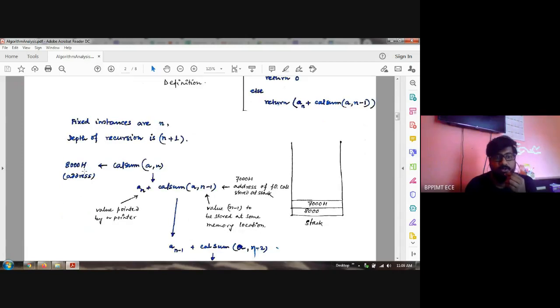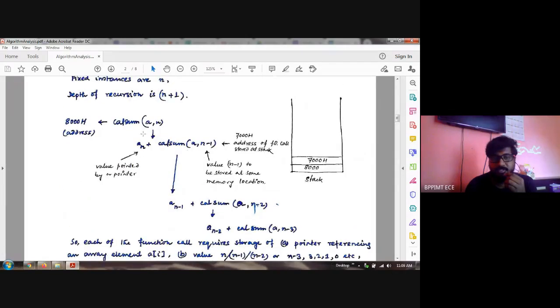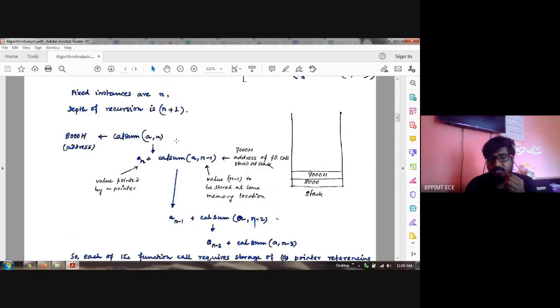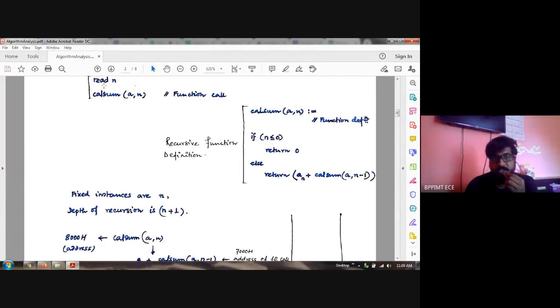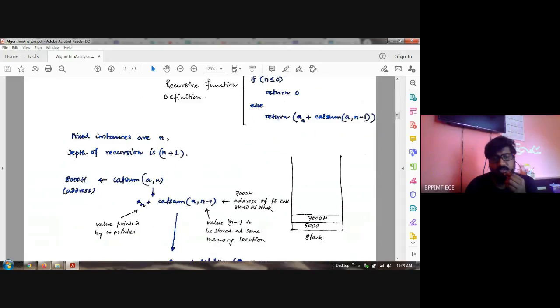Okay, so for visualization purposes, in case of recursion, the concept of stack comes into the picture. And what is that? For example, when the function calsum was called for the first time, this function calling statement is stored in some memory. Let's say that the memory address is 8000H, where the function calling statement calsum(A, n) is stored.